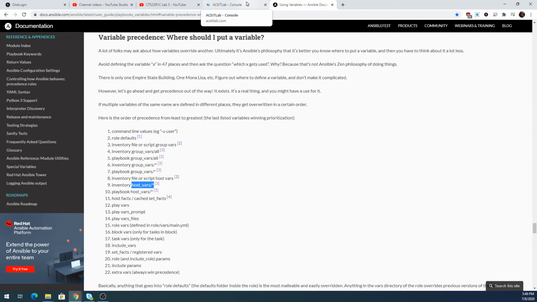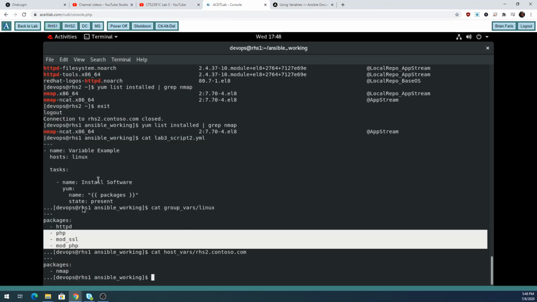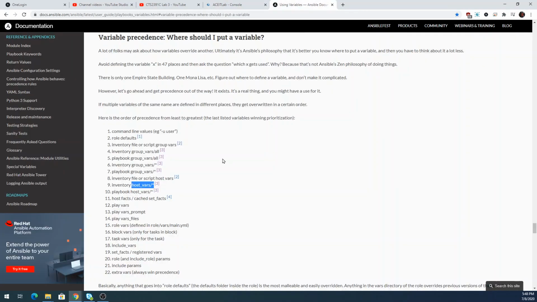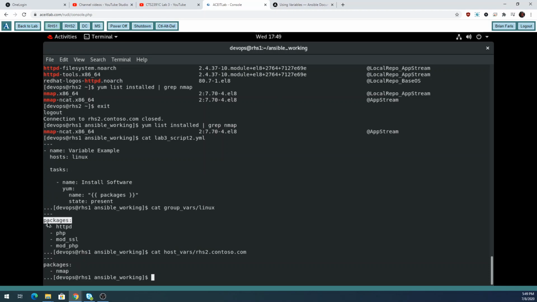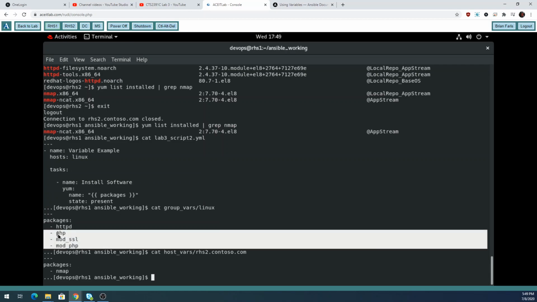Guys, it's real easy to set a variable. You can use a variable name, any name that you want, except it can't start with a number. And there's more documentation about variables here. And all we did was put it in dictionary format, packages, colon, space, and I can have an individual item or a list of items, and that's what that variable will do.